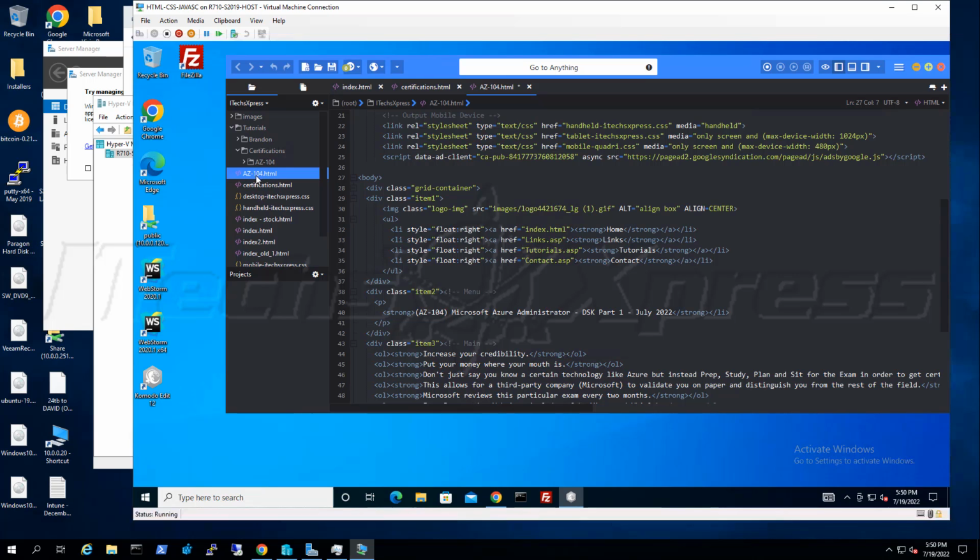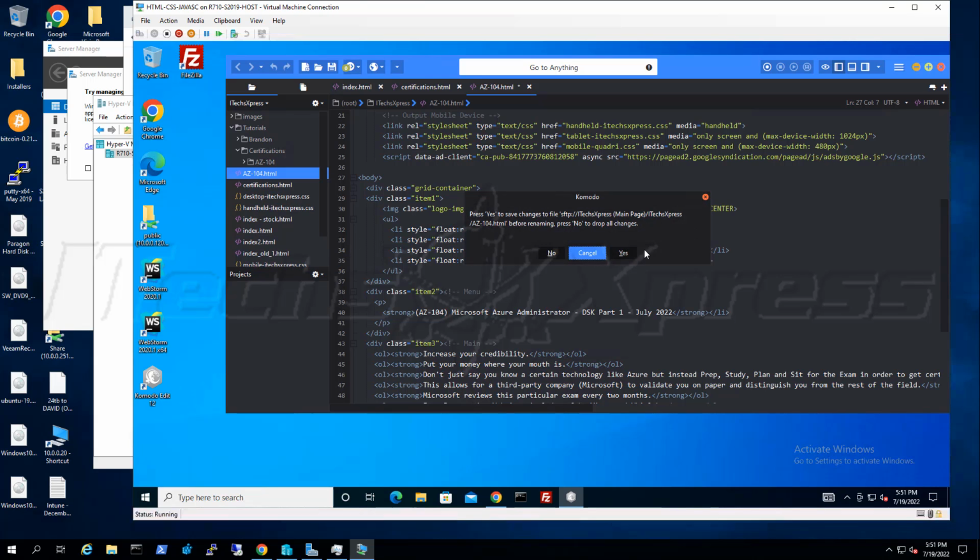Ideally, I think this is the one that we create. Yeah, so this is part one. So I need to make some changes here, and hopefully I don't break anything in the process. So this is going to be P1.